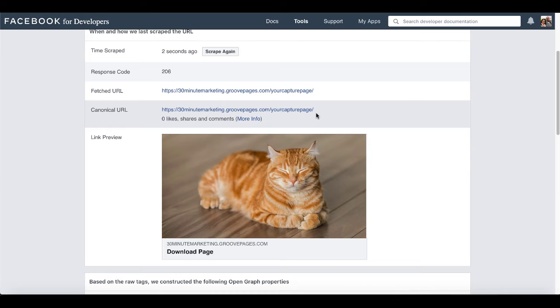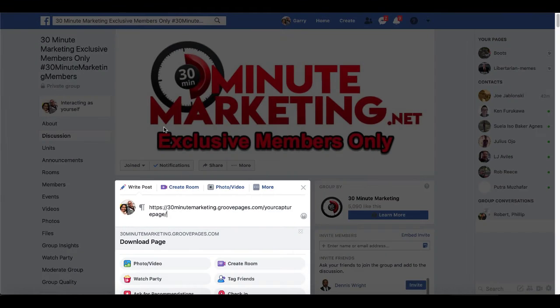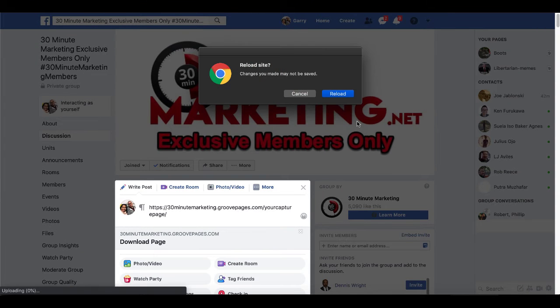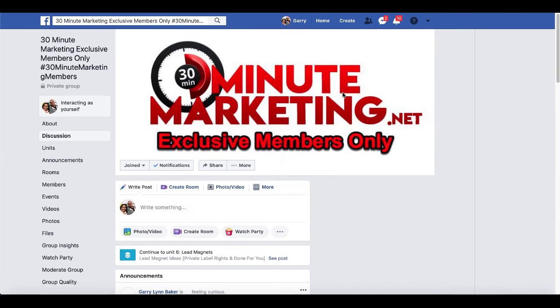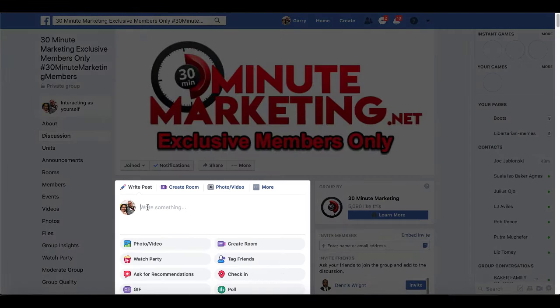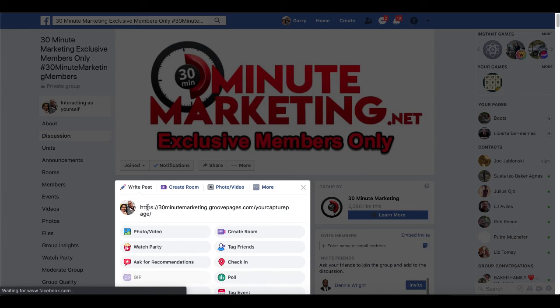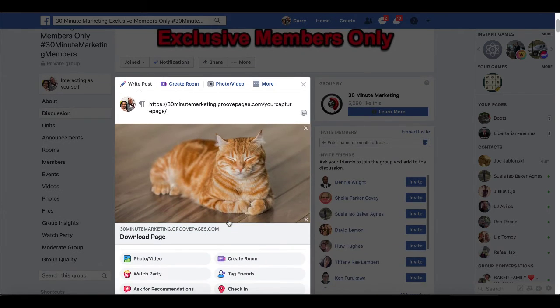Now we have a link preview of our cat for our page, for the URL that we created. Of course, it will look the same when we share it on Facebook, but let's just go back and make sure that it is working when we share our post on Facebook so we get this cat thumbnail on our page. So here we are back on Facebook. Of course, to start from a new fresh page, we'll go ahead and reload that, so we clear that out of the buffer there. And what we're going to do here is paste in that URL, and we're going to see a cat as soon as we paste it in here. Now we're just going to share that, and when we paste it in, it's going to fetch the preview, and there's our cat.